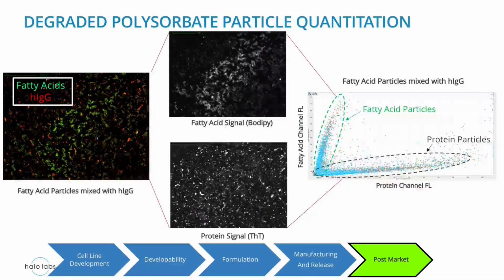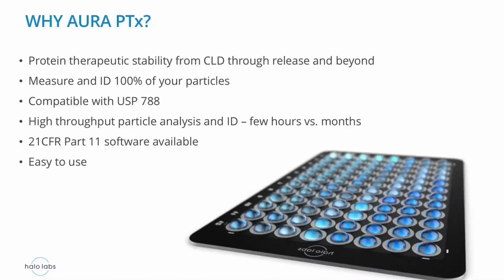Towards the tail end of the process, there are post-marketing reasons why you may want to do particle analysis. One common one is degraded polysorbate. So the very excipients and surfactants that are used to stabilize samples can degrade over time due to oxidation and other types of stresses, and they may look identical to protein aggregates. We have a high throughput system and ability to distinguish proteinaceous particles from degraded polysorbate fatty acid particles, as shown via imaging in this image on the right, where the population separation is complete, and you can obtain deterministic differentiation between the two populations.